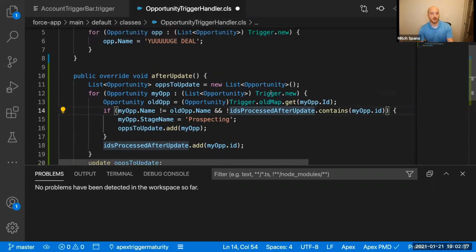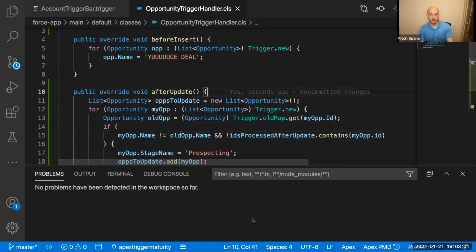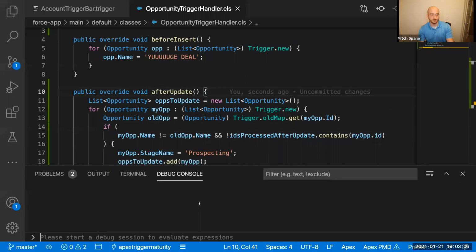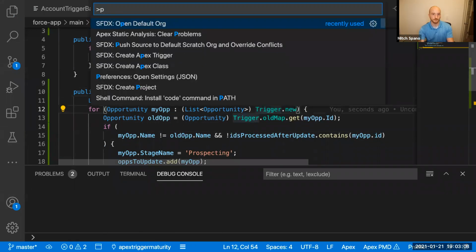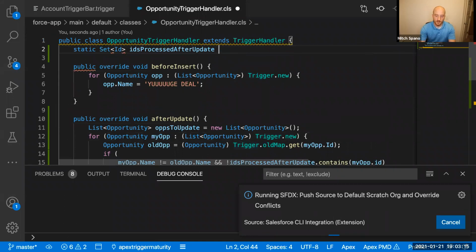So if we want to, we can push this up to Salesforce and see how it works.